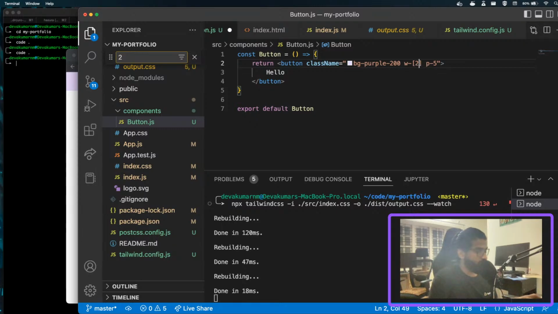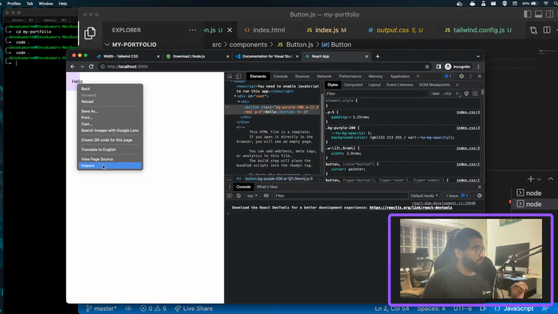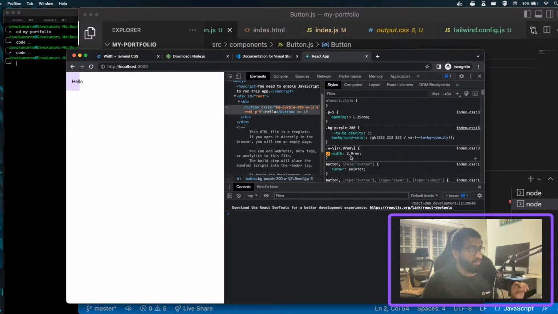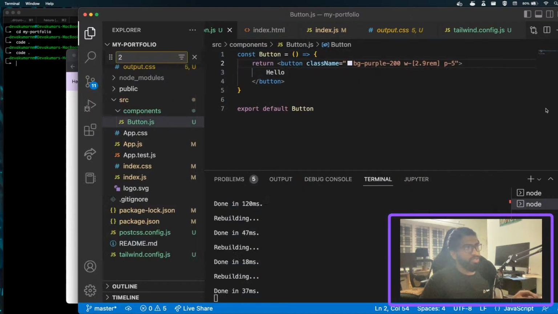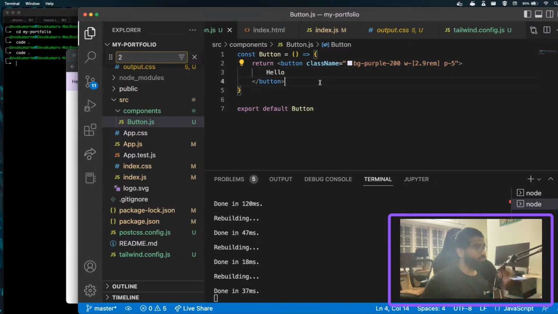So let's say you want something like 2.9rem, which is not a standard in Tailwind CSS. If I do this, it will have 2.9rem applied, like so. You can check this. Now the width has 2.9rem. So this is how you can give your own value for any CSS property you want. So w means width, and you can specify your own thing like this.